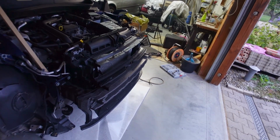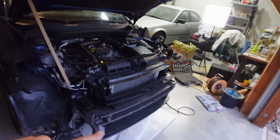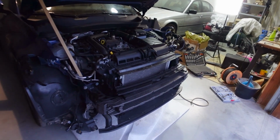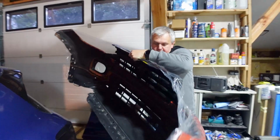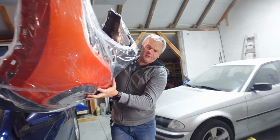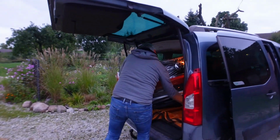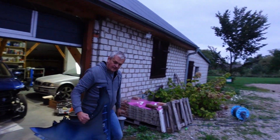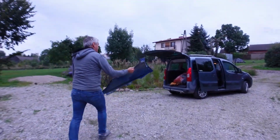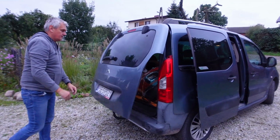And then in the meantime, whilst I drop the car off, I'll come back and deliver the remainder of the parts to them. Okay, so now let's put the hood down, get it secured with some bungee cord, and then let's get the car across. So we've secured the front hood and the radiator pack, so the only thing that we really have to take across is the front fender and the bumper bar. Okay, so we've got everything packed up, so let's take the VW T-Cross to the body shop and get it back on the road.